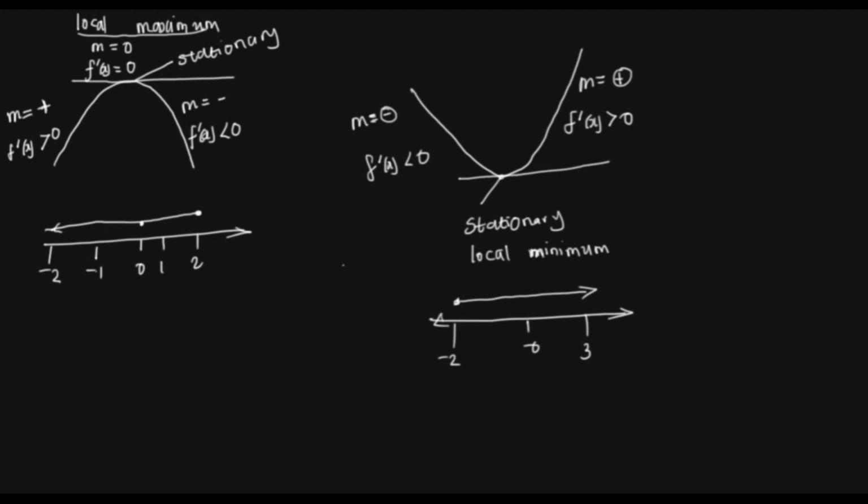Okay, let's have another case. Now let's say we have a curve that moves like this, then it continues moving. So in this case, we may have neither a maximum nor a minimum. What I mean is that here our gradient will be positive, so f prime of x must be greater than 0. At this point, we are expecting to get a gradient equal to 0. Then f prime of x also equals 0.